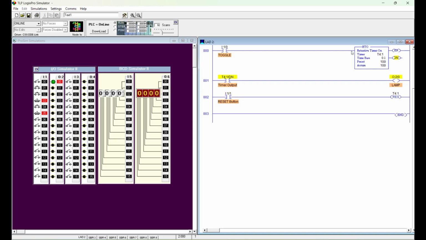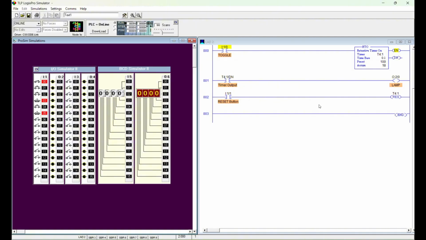As you can see, since the timer has already reached that accumulated value, it keeps growing, and my done bit is still energized, and my lamp is also still energized. So in order to reset it, I can press onto the start button, and as you can see, this accumulated time is 0 now, which means that my timer has successfully been reset. After I start the toggle, I press on the toggle switch. If I press the start switch, it automatically resets the timer, even if my toggle switch is on. I can continue doing that, and it keeps on counting because my toggle switch is on. So I will turn that off, and once I press it, it will reset.